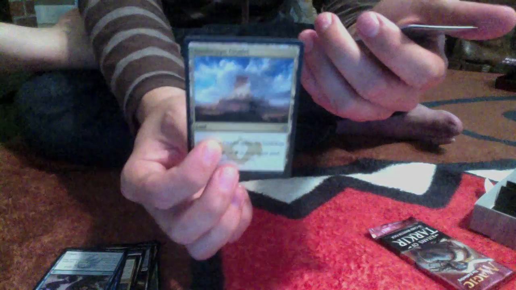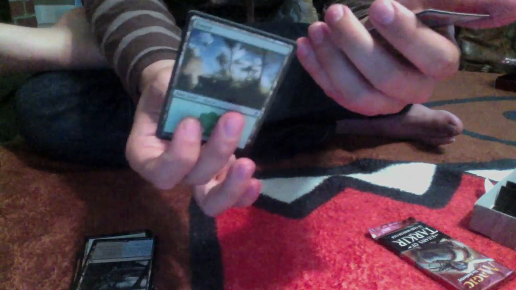Our uncommons are Stubborn Denial, a Sandstep Citadel, which is good for us, and Secret Plans, which might be good if you were running more morph creatures. Our rare is a Polluted Delta, so nothing too impressive there. A Forest, and a tip card.